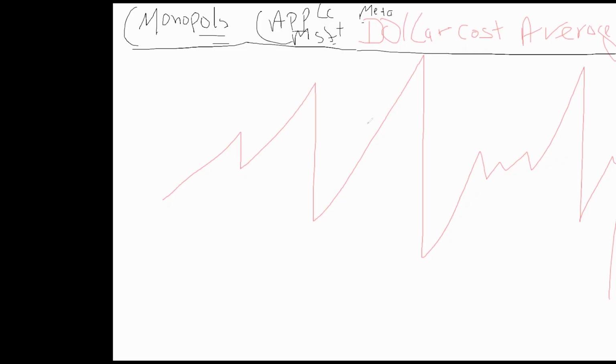Now, whenever a stock is going down and you buy from there, how does dollar cost average work? For instance, you can buy a fixed amount of money regardless of the stock price. You can buy a fixed amount, or you can do what you call buy the dip, or you can do what you call average down.